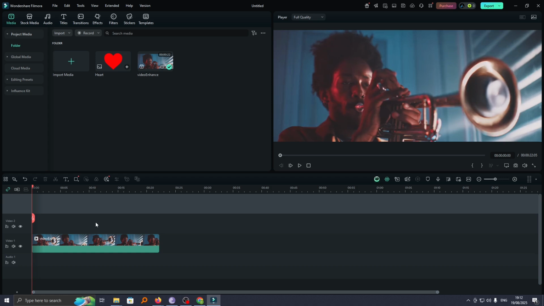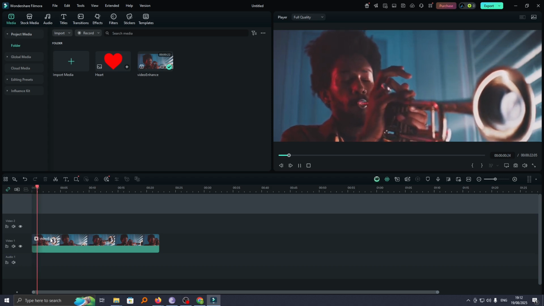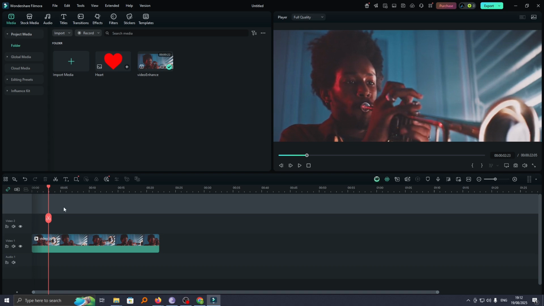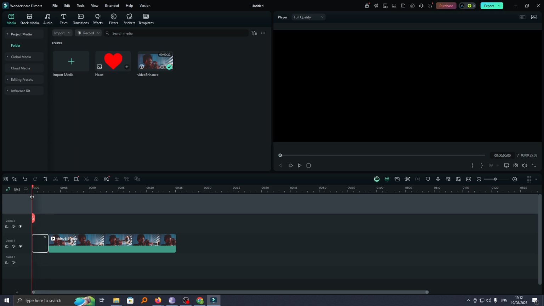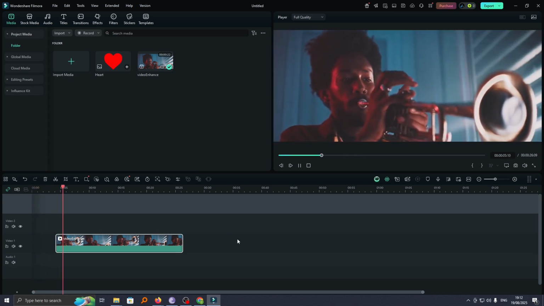Alright, so there are various ways you can add black screen on your videos in Filmora. In the first method, for instance, I want to add a black screen before this video begins. To do that, it is quite simple. Just head over to your video after you have added your video on the timeline here, and then just move it and leave the space that you need. If you want it for maybe 5 seconds, so leave a space equivalent to 5 seconds, and that will be it. So if I go ahead and play it from the beginning, now you can see it will transition from black screen to showing the video.